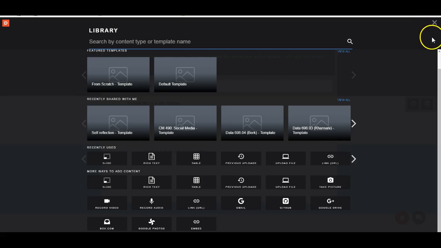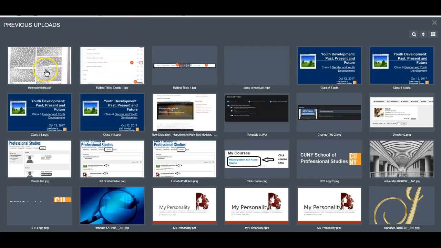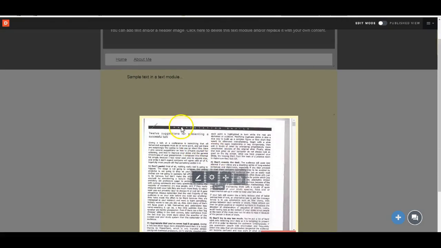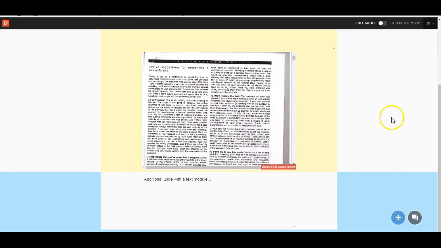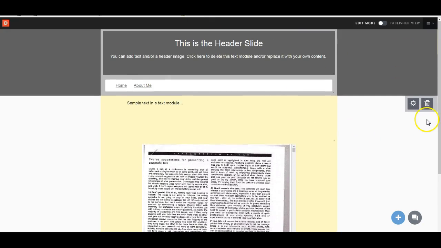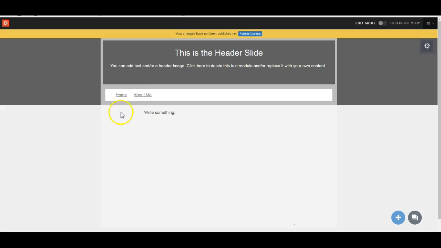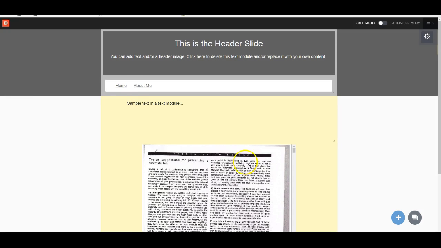Because I've already put it into my ePortfolio once, I no longer have to upload the file again, which means that to fix it, I can do this from anywhere, regardless of whether I have access to the original document. The ePortfolio saves it in the archives. So now I have placed it in the slide underneath the header slide, and as you can see, this makes it so that it's only on the page that I placed it on, which is the home page in this case.